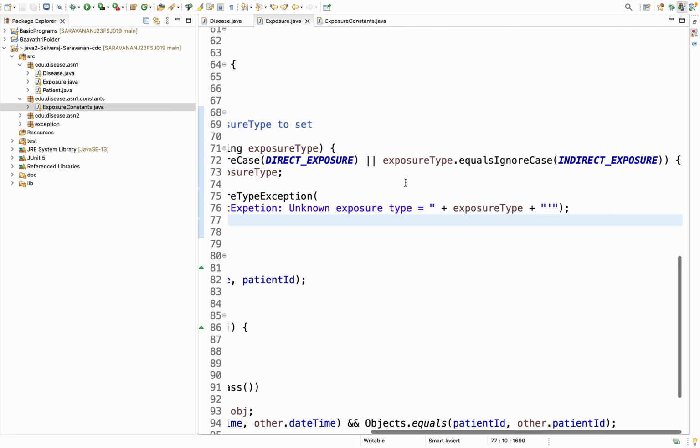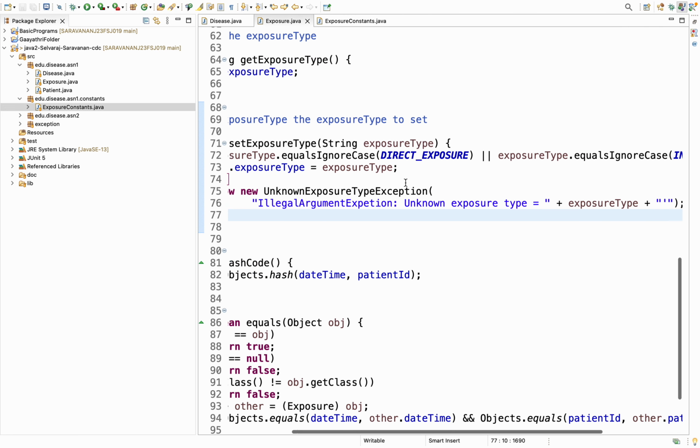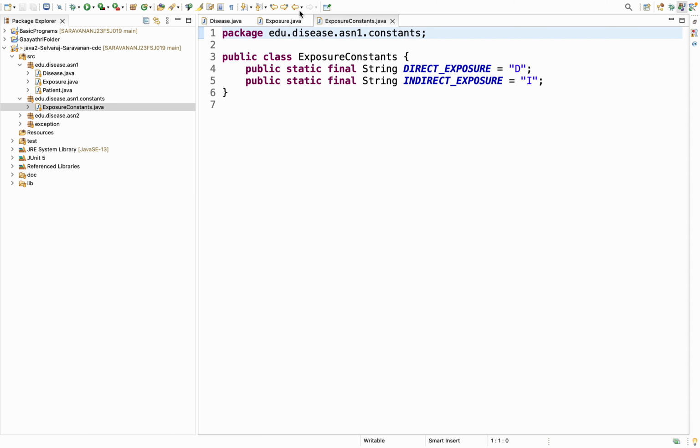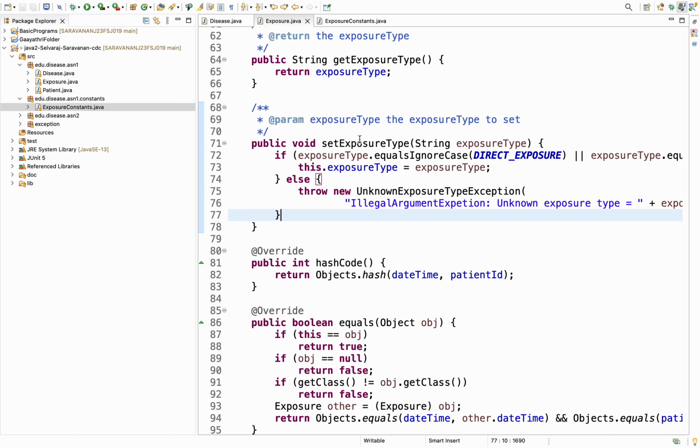Whenever we are dealing with hard-coded values, we need to store them in a constant and retrieve them from there. Since this application is a sample one, in real time we might get a project with n number of classes. If we hard-code values in those classes, it is very hard to change everywhere. If we declare them in one place, we can easily change the values and it will get reflected everywhere. Based on those validations, we set the value, or else we throw exceptions.